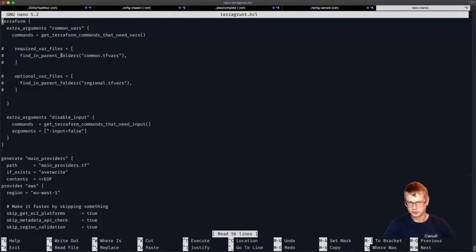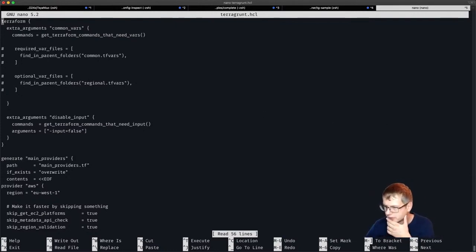Find in parent folders is used to find the first existing file. This can be required or can be optional, and this is usually the place where I see a lot of creativity from people. You can include things recursively, conditionally, and be extremely flexible. Well, most of this flexibility means that you will not be able to understand what's going on very soon, or if you ask new people. I saw some very crazy things which were working, but not many people were able to understand where exactly this file was sourced.